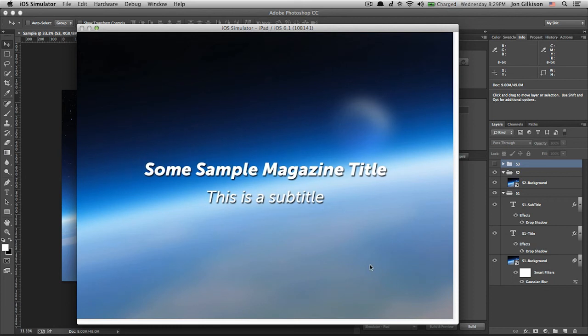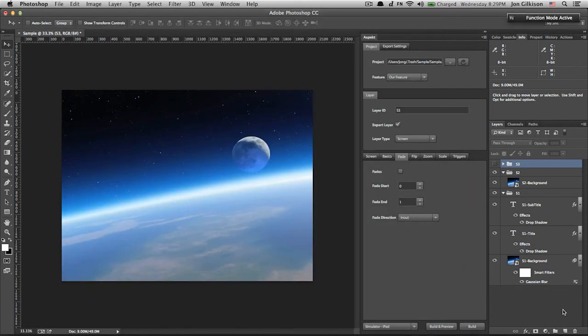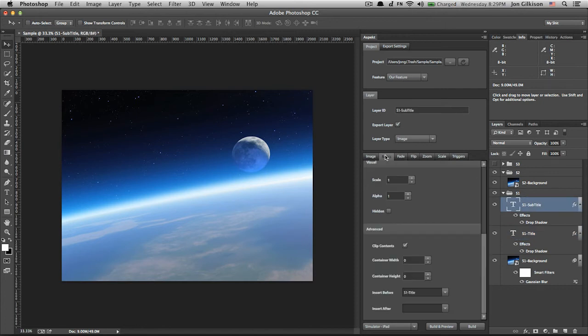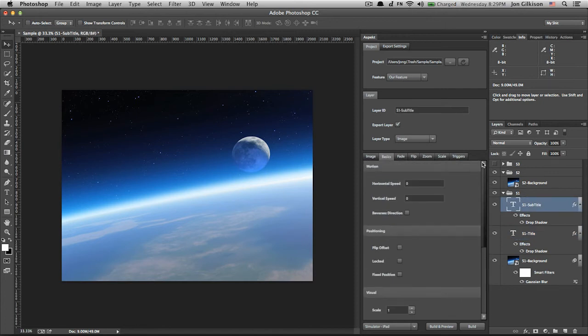Now let's add some motion to the titles here. So we're going to come in here and select the titles to show you the parallax engine that we're working with. These are set to scroll as the user scrolls. So let's make the title scroll faster, 25% faster than the user scrolls. But the subtitle, I'm sorry, we want the title to scroll faster and the subtitle to scroll slower.